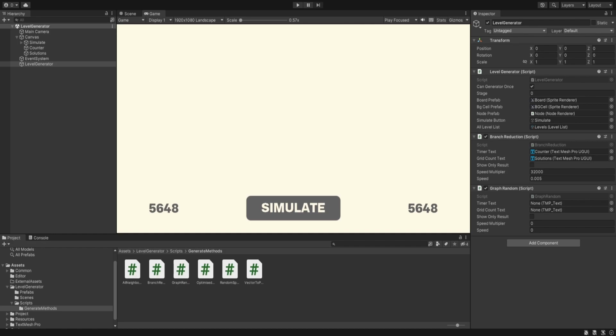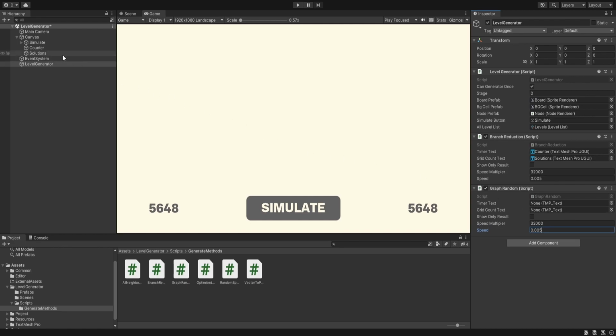So it is going to get updated. So I just updated the current version to git, and we created our new script. And what we need to do is let's remove our branch reduction script.